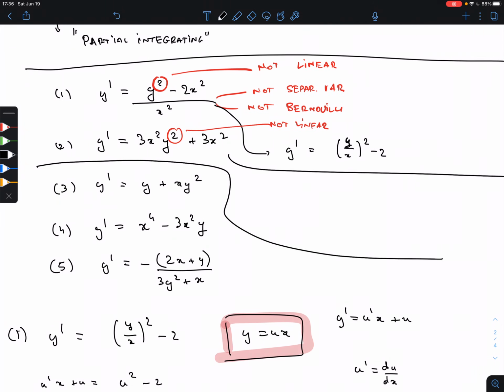So for instance, I noticed that there's a 3x squared here. So I can actually write this as y prime is 3x squared times (y squared plus 1). And once I write it this way, the heavens open up and we see, yeah, we can separate, because it is y prime over (y squared plus 1) equals 3x squared. So it might be something that doesn't immediately look like it, and you might start doubting whether the first one was also possible, but when you play with it you see it's not. So it's sometimes hard to recognize what form it is.